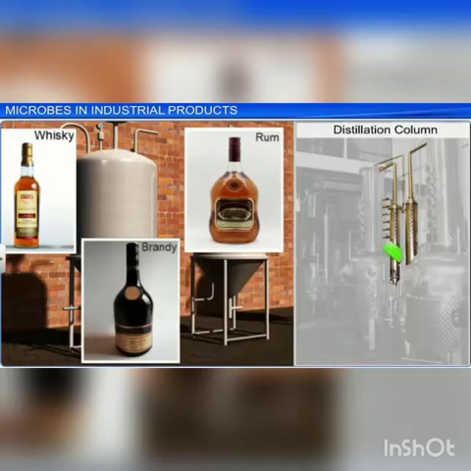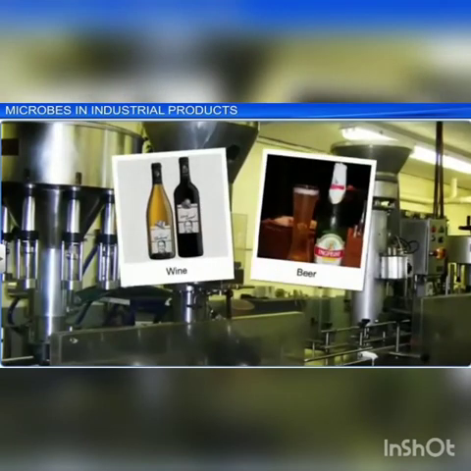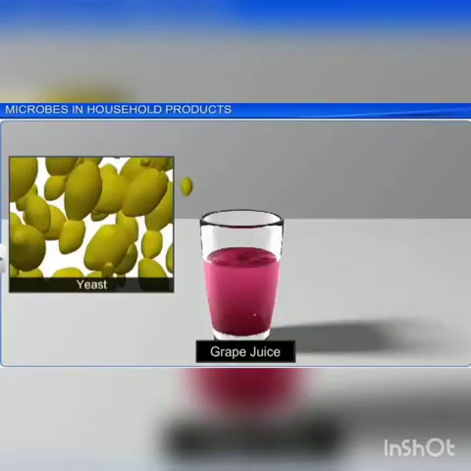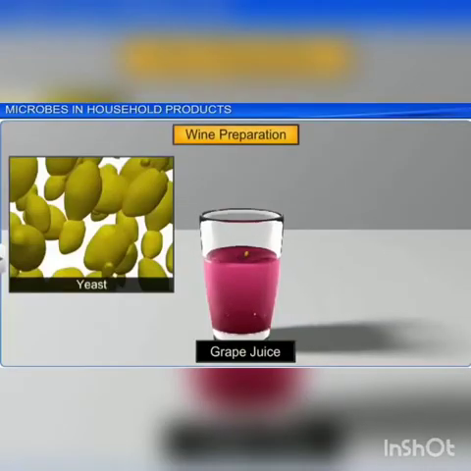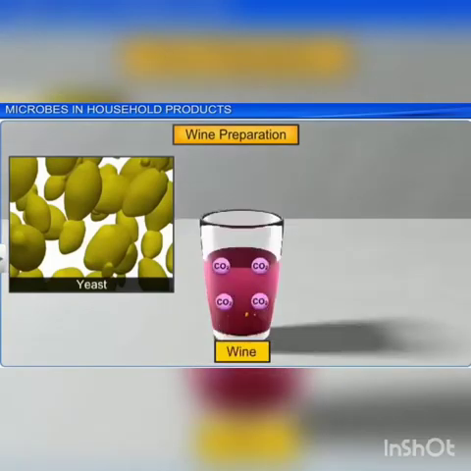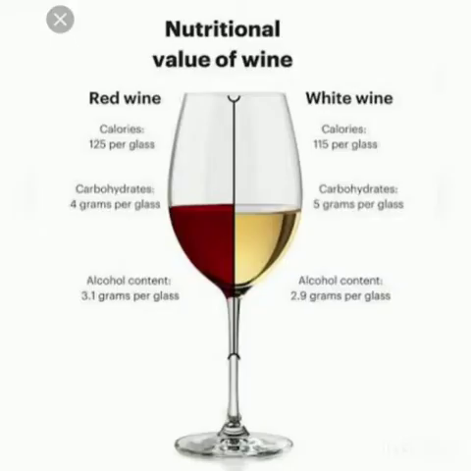The Pasteur effect is the inhibiting effect of oxygen on the fermentation process. What is enology? Enology is the science and study of wine and winemaking. Wine is made from the fermentation of grape juice. Grape juice is fermented by various strains of Saccharomyces cerevisiae, that means yeast, into alcohol. Grape wine is of two types, red wine and white wine. For red wine, black grapes are used, including the skins, and sometimes the stems are also used.